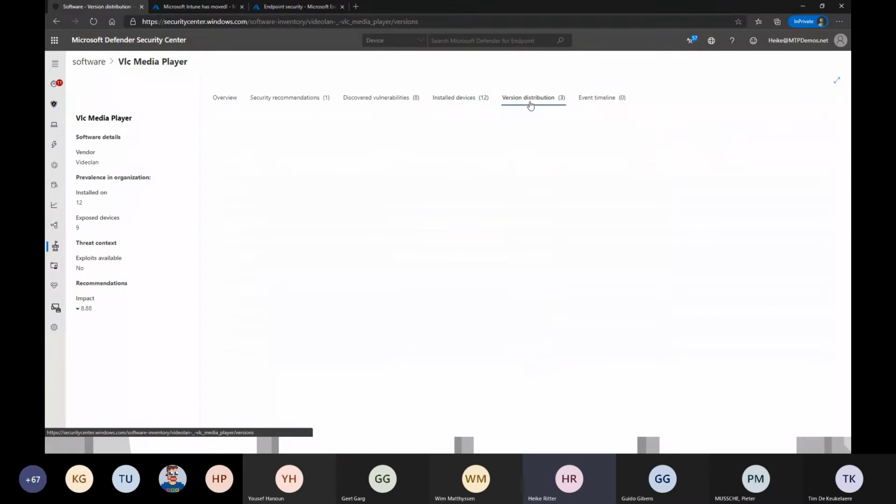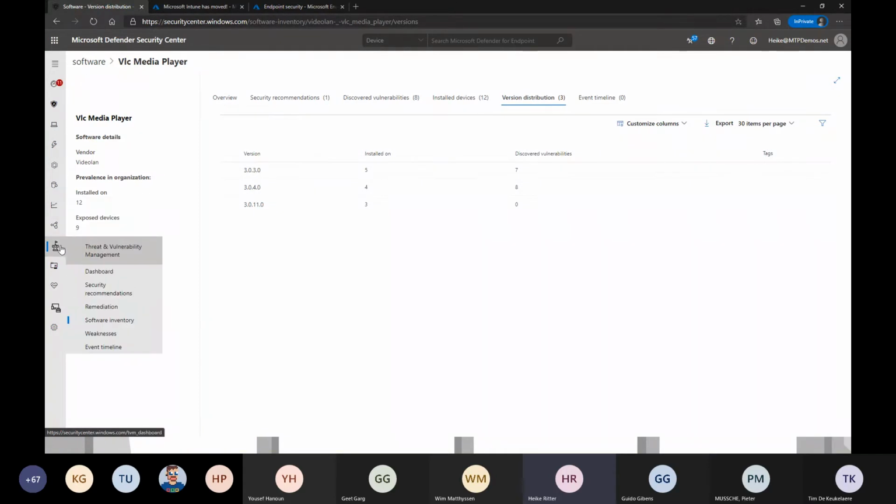You can see all the different versions distributed in your organization. And yeah, so looking at the inventory, this is one thing.